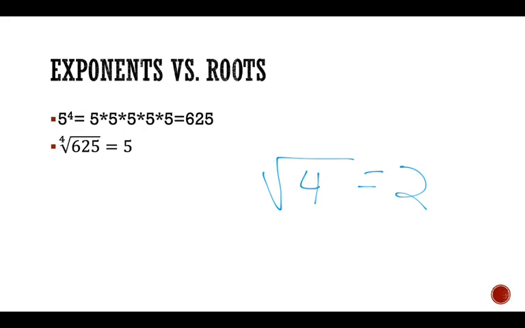All right. So, what do you think this means then? If that's a square root and it means what times itself? What does this one mean? What times itself? 4 times. That's exactly right. And we can see that up here, even though I messed up and gave you 5 of them. There's only supposed to be 4 of them. So I multiply 5 times 5 times 5 times 5, 4 times, which gives me 625. That's a 4th root.